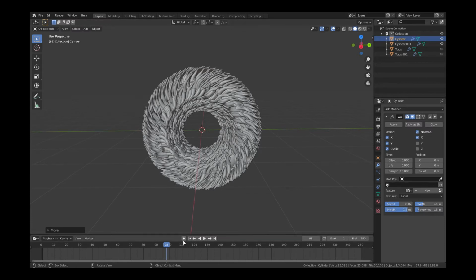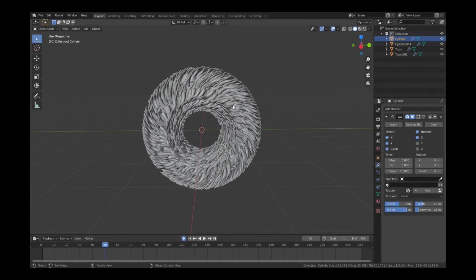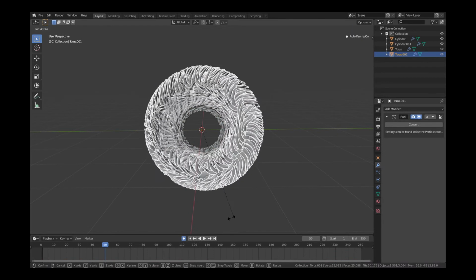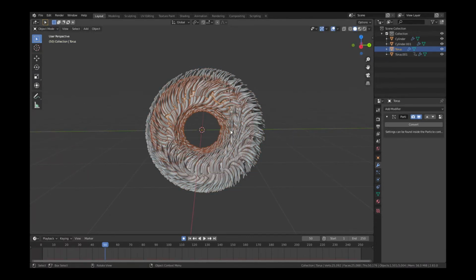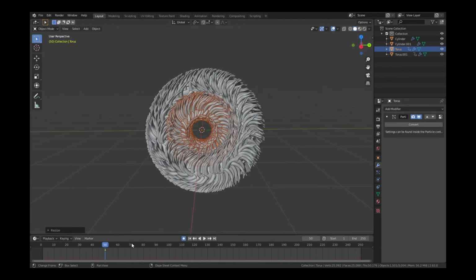Now here click this recording button and on the 50th frame I'm going to rotate the outer ring. Press R like this and I'm going to scale down the inner ring. Yes, like this.